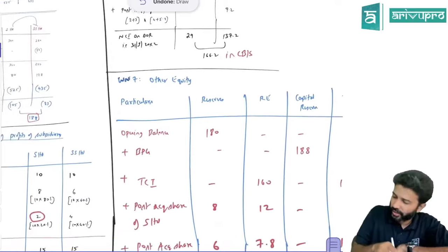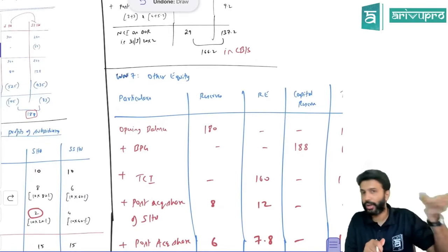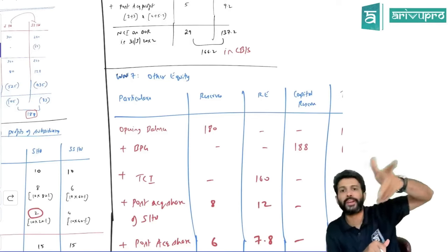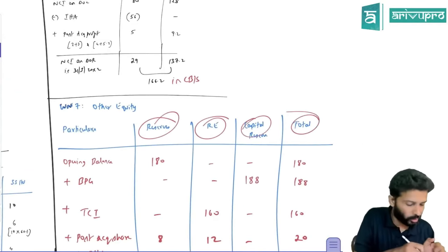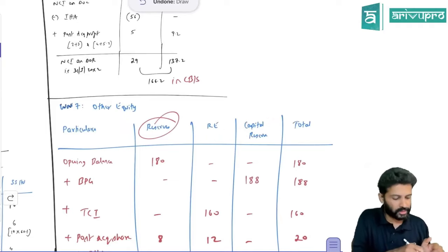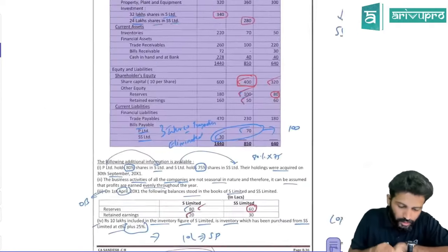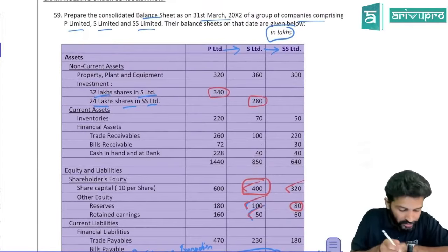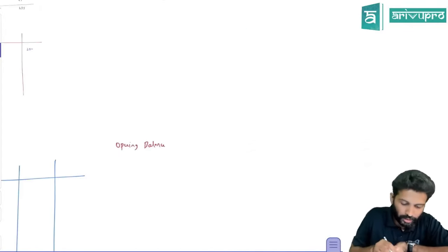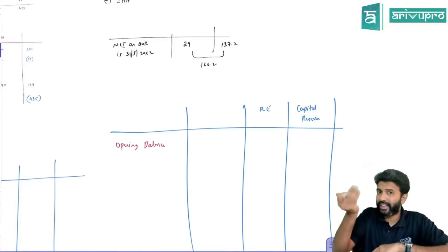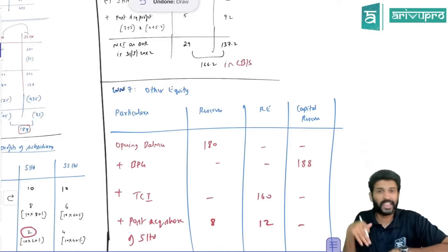Okay. Then the last working note is your other equity working note. It's not really a working note. It is actual note which you present to the financial statements. All the reserves you bring it in, that is the reserves, retained earnings, capital reserve and total. Okay. So now here you'll only consider parent's reserve. So do you know the balance of reserves, sir? Only for holding company, which is ultimate parent, which is P. So what is the reserves? 180. They have not told whether this 180 came in the current year or it was there as opening balance. I've assumed it as opening balance. You can also assume it as it came in the current year.